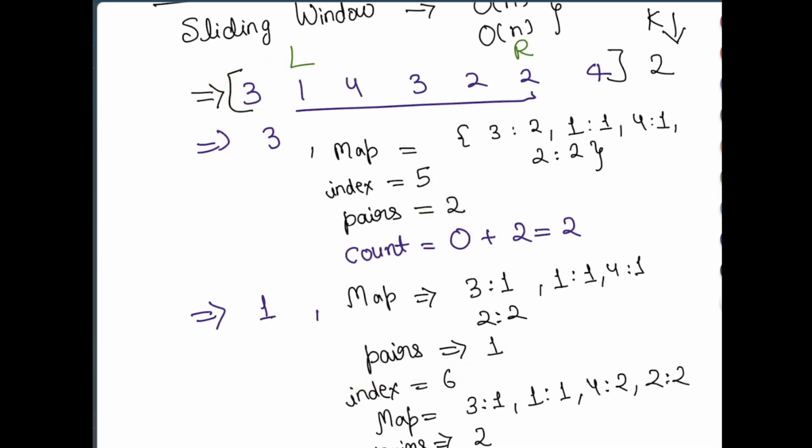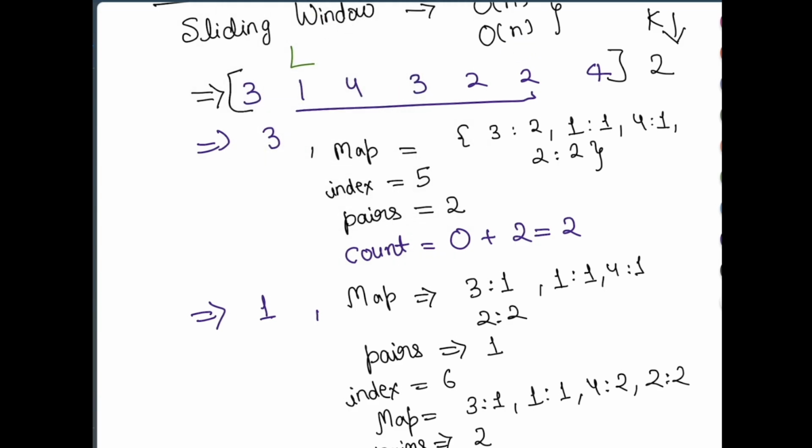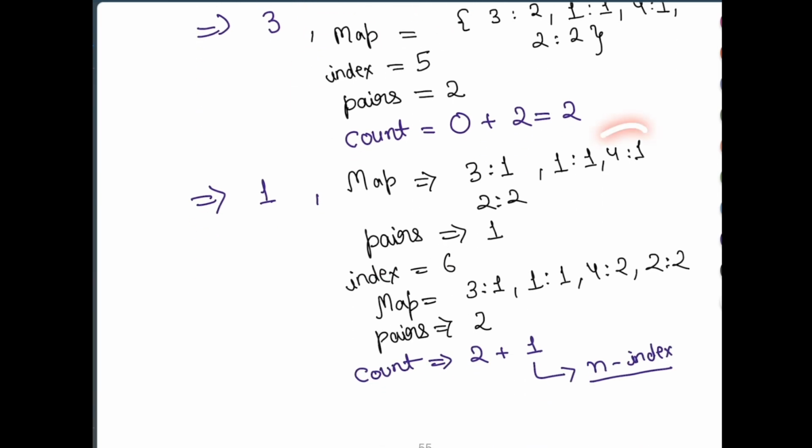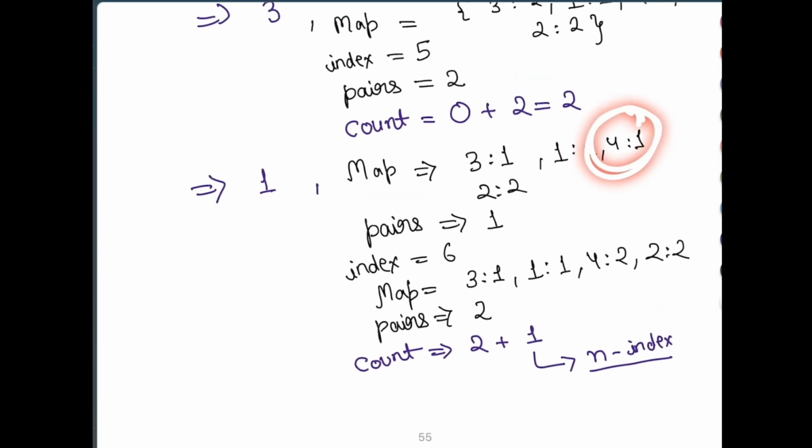And if the number of pairs is not at least k, then this is not a valid subarray. In this case, I'm not going to change the left counter, but what I'm going to change is the right counter. What I'm going to say is, this is my subarray now. My R will be this. Okay. This I'm going to do when the number of pairs is not at least k, right? Now the moment you do this, you are actually updating your mapping again, right? Now your mapping will have 4 2 times. It had 1 time. Now it will have 2 times. At this point of time, you are also going to update your pairs. You had 1 pair, right? Now after you added this element 4, you will have 1 more pair because you already have an element 4. You have a 4, you are adding a 4, so you can form a pair with this, right? So now you will have 2 pairs again.